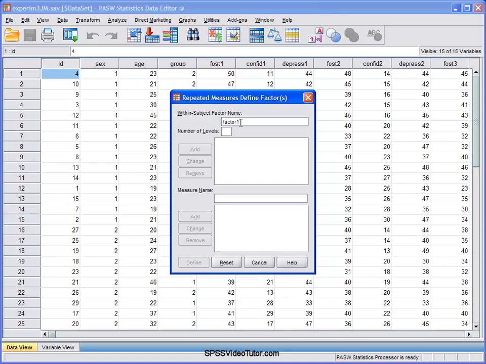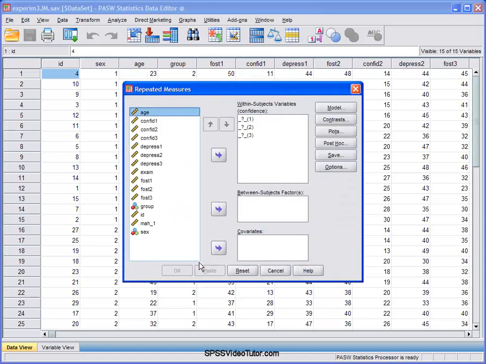Since our repeated measures are confidence scores, under within subject factor name, we write confidence. Below, since there are 3 repeated comparisons, we put 3 into the number of levels box. And then we click Add. Okay. Next, we click on Define.